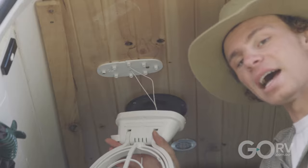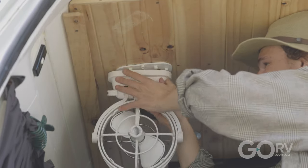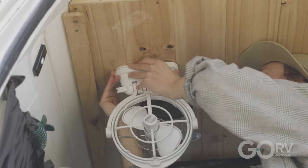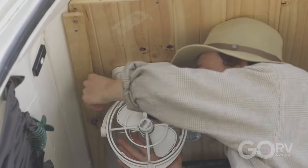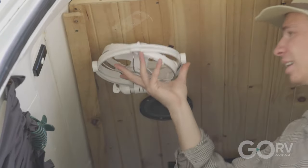Now that your cables are attached, it should be easy enough to just push these back into the roof. Line it all up. There you go. And slide it on just like so. Now this can fold up quite easily, just there.